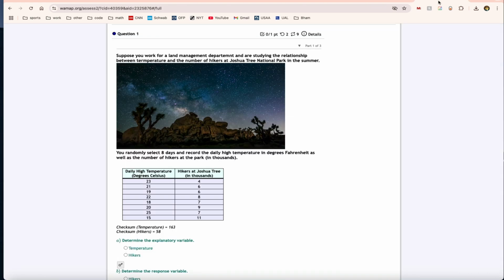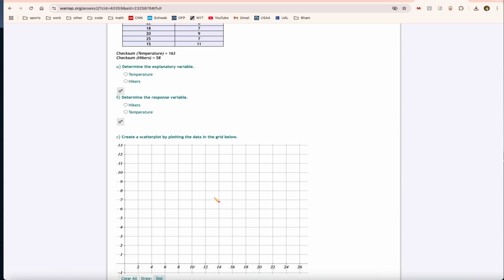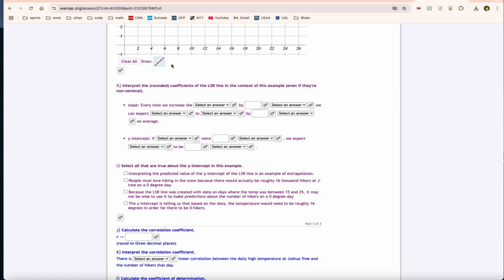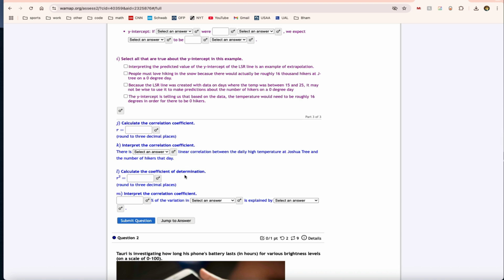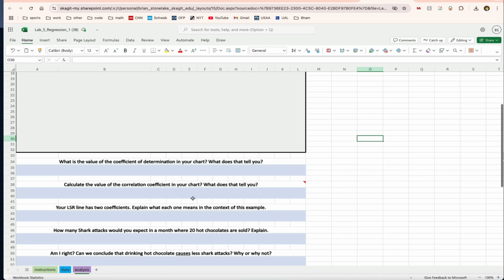We have our data set here, very similar to how we have a data set here. And then going back over to the classwork, we do a whole bunch of analysis: determine explanatory and response variables, make a scatter plot, add an LSR line to your scatter plot, make predictions, interpret the coefficients, calculate the correlation coefficient and the coefficient of determination, and then interpret those things. I said those all pretty quickly, but I think those things are all that you are asked to do here in the Analysis tab.